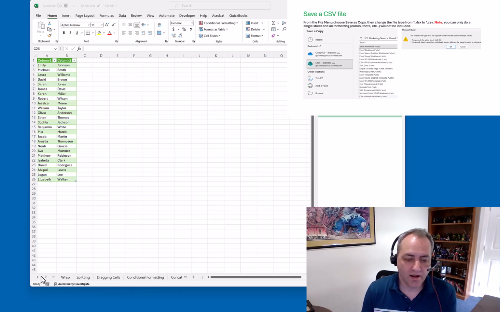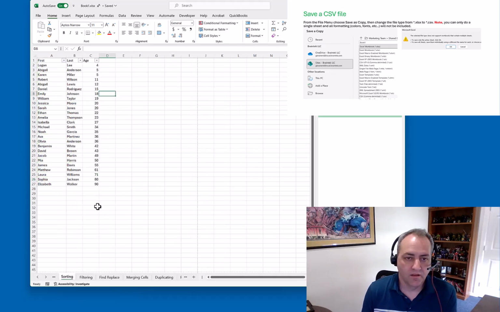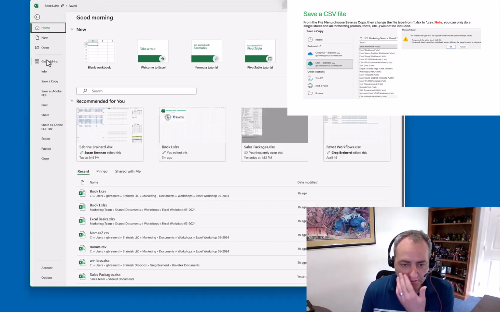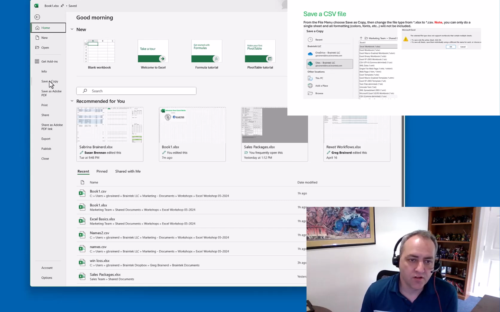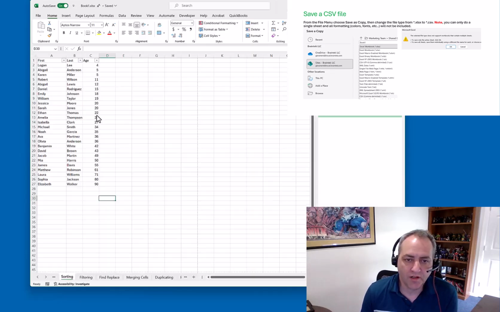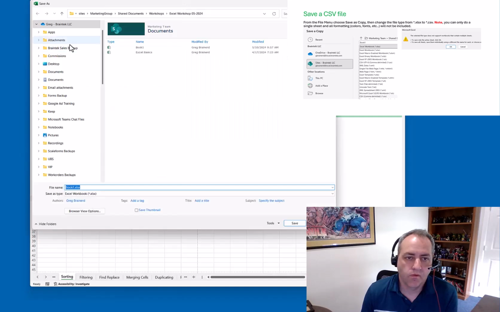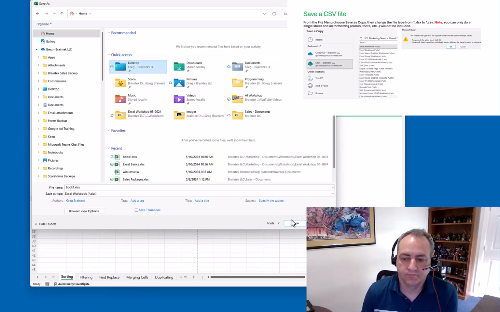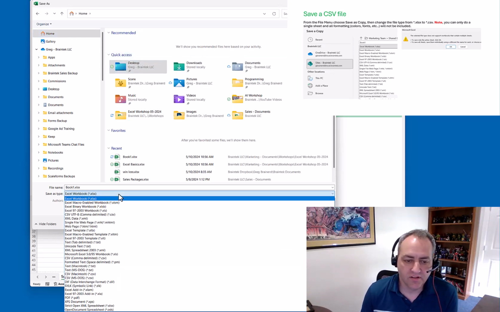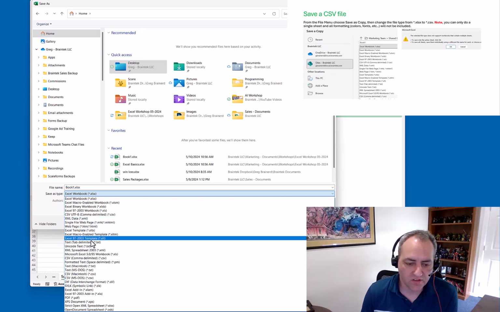Now let's go back to a different cell here. Let's say I want to export this one sheet to a CSV file. Sometimes your accountant or somebody else will ask you to have this data in a CSV format, which is simply comma separated value. And I want to save it. So we can go to save a copy. We're going to pick a location. I'm just going to pick my desktop. And here, under the save file type, we want to choose CSV.